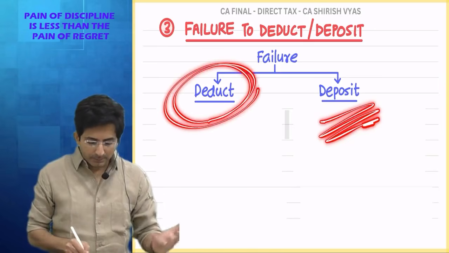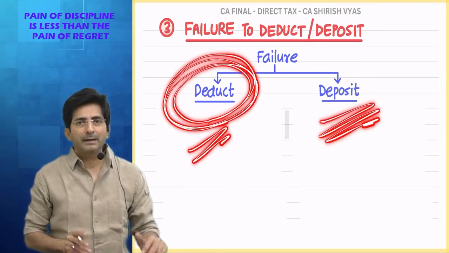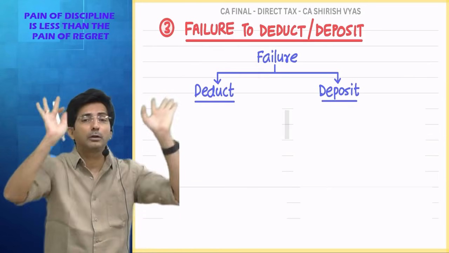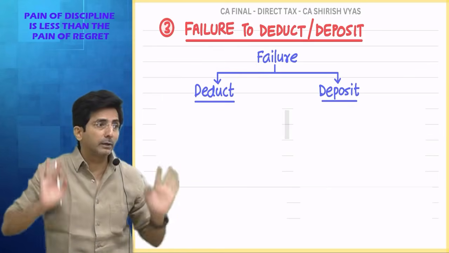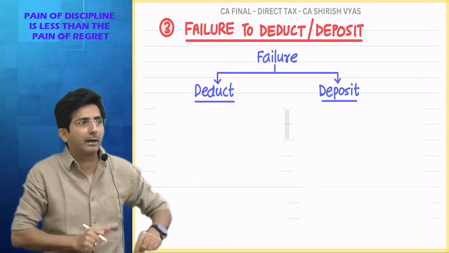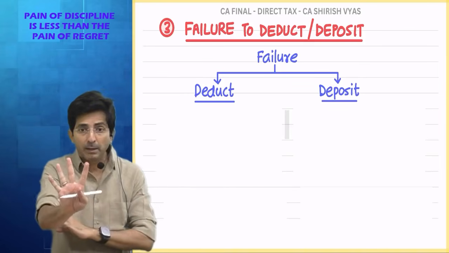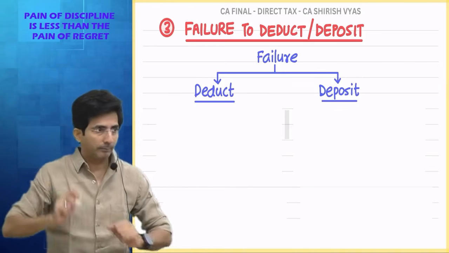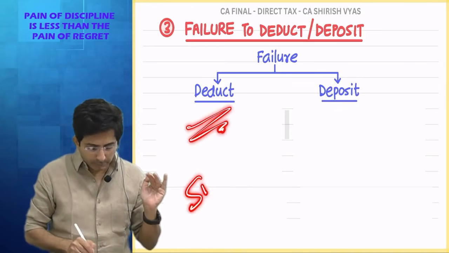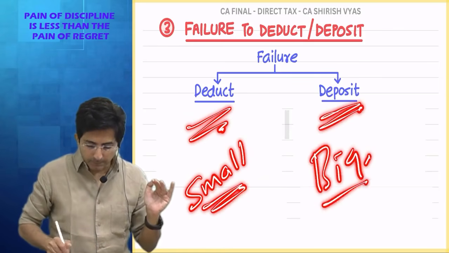But here sometimes there is innocence also. What innocence? Like I was not aware of the TDS provision. By mistake I gave the full 100 to the winner. But giving the full 100 to the winner is not that criminal, no? Because at least I am not keeping the money in my pocket. I gave all the amount to the winner. That's also wrong. It's not pardonable. But then it's not that grave. So that's why such people will have a small punishment, and such people will have a big punishment.